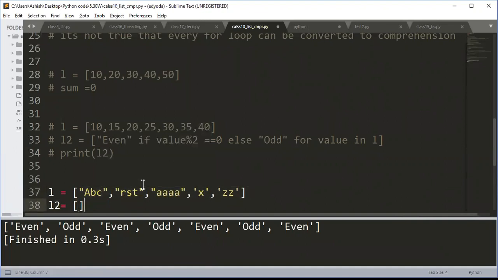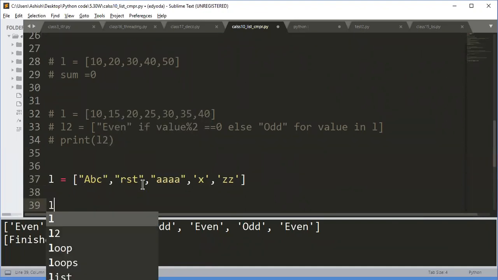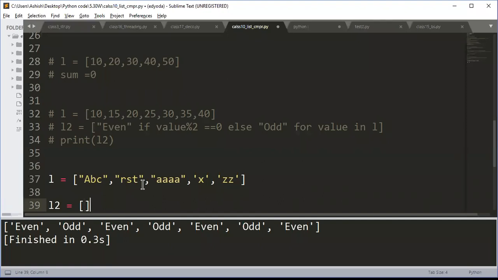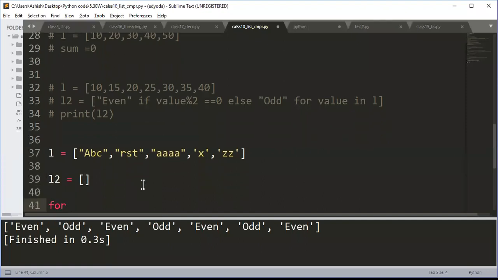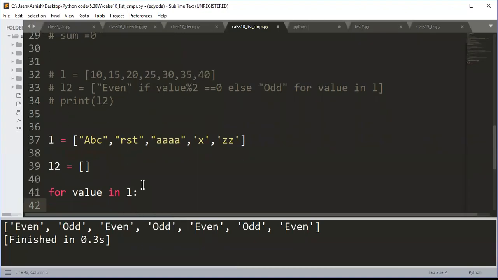How would you write it using a normal for loop? Let's say I have this blank list, and for value in L, I append the length.